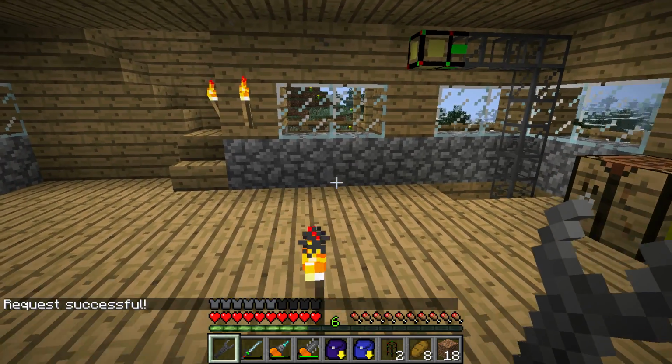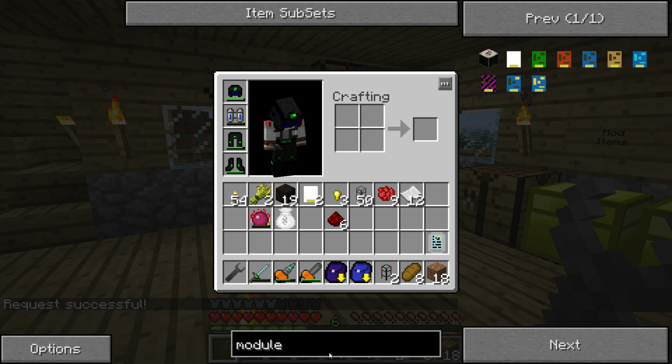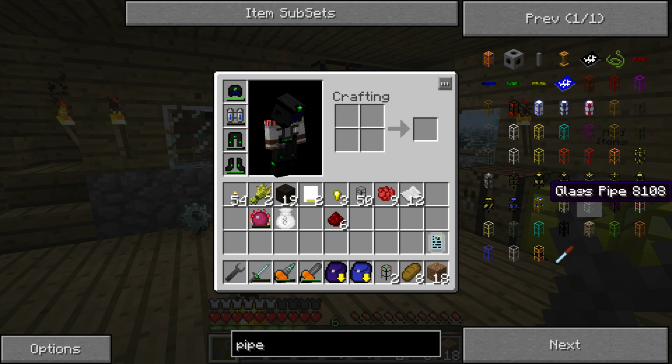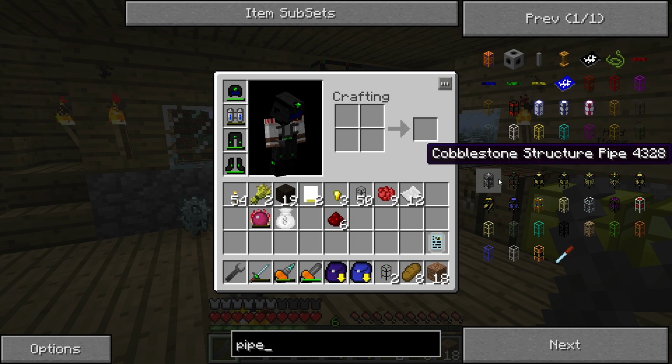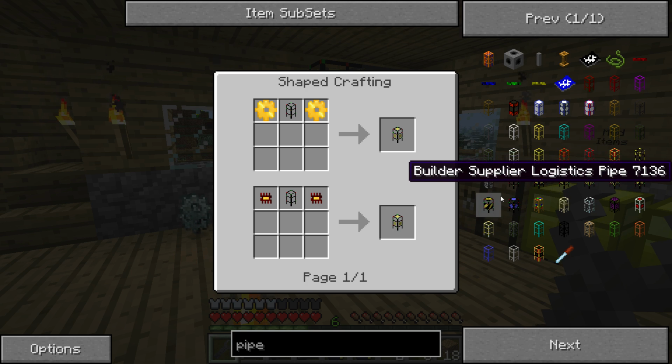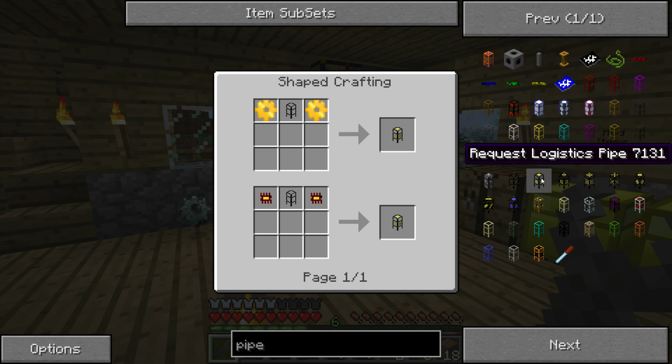Got to love this system. I love it a lot. In the meantime, we can check out our chassis pipe. In fact, we could do this differently, can't we? I think there is some logistics pipe, like a request logistics. I think this is more what we want to make, and a provider pipe and all that cool stuff. We don't really need chassis. Yeah, we can just make request logistics. Probably that should work. Let me check.